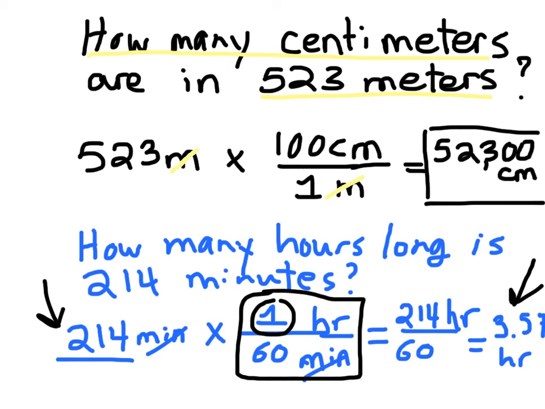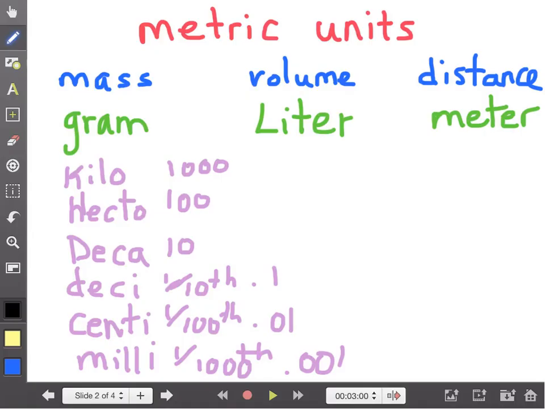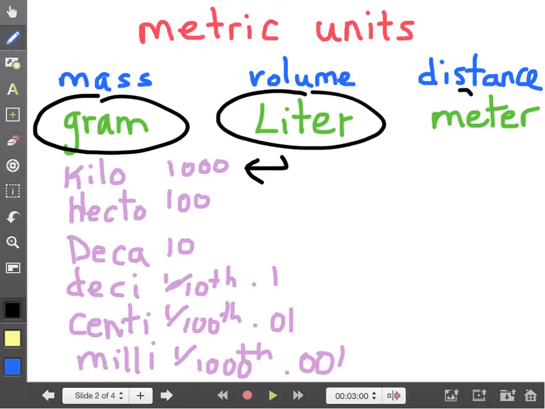Here's what I want to tell you, though. For Monday, for your quiz on Monday, the only thing I want you to be able to do is tell me the relationships among all the different metric units. So I want you to just take the weekend and memorize them. Let's go back to that screen. Okay, so as you're figuring this out, here's what you want to do. You want to remember what each prefix means, number-wise. You want to know the 3 base units, the gram, the liter, and the meter.